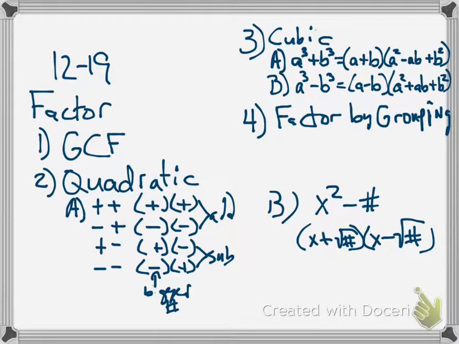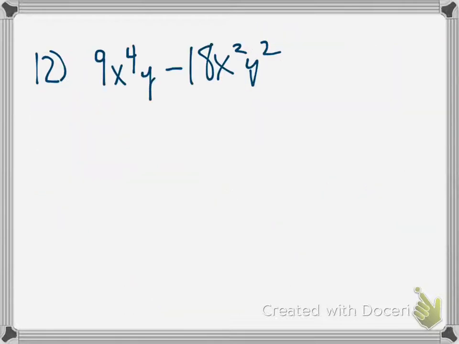So let's look at the first problem. Okay, for this, what you're supposed to technically do is find the greatest common factor. Now, the way you're supposed to say it is 9, or the largest number that divides into 9 and 18. Always try the lowest number first. Okay, so the largest number that divides into 9 and 18 is 9. 9 divided by 9 gives you an answer of 1. 18 divided by 9 gives you an answer of negative 2.